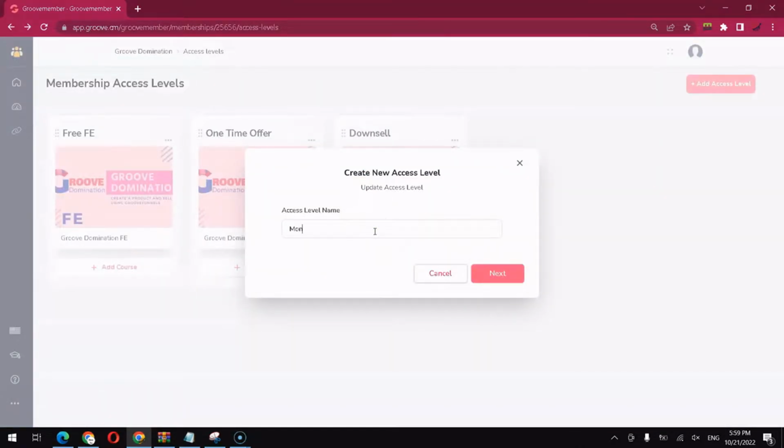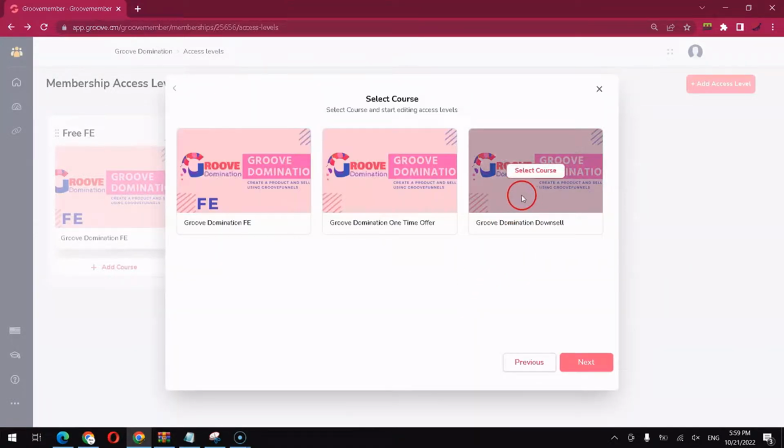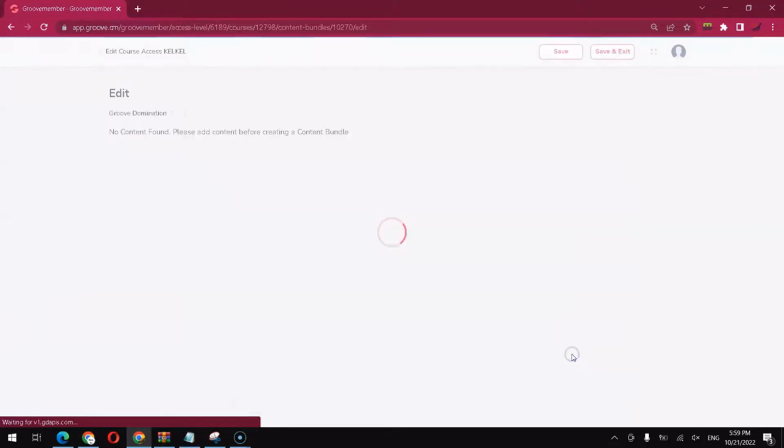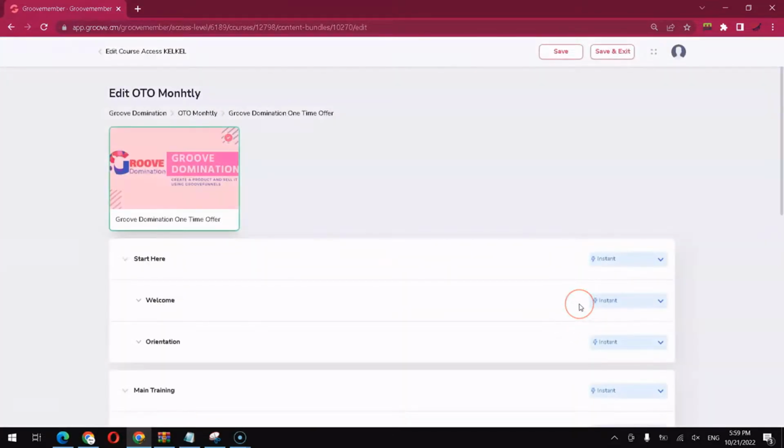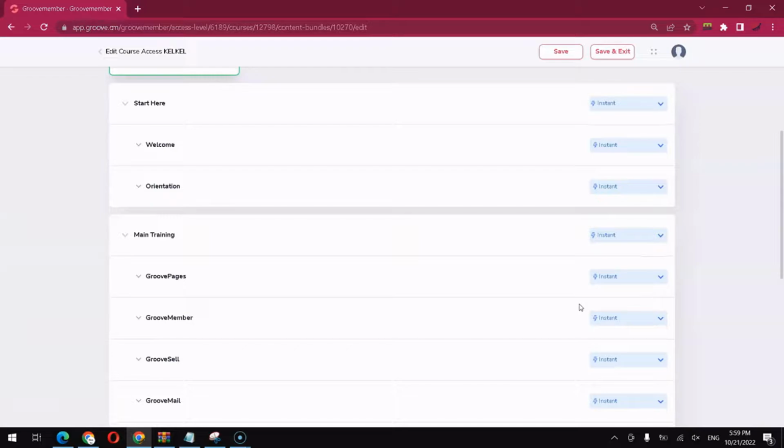Another access level. This is the monthly, OTO monthly. Next, then go and select the one-time offer, click on next, and you want to drip feed the whole sections.